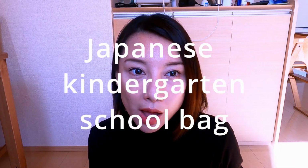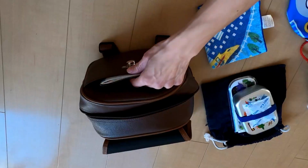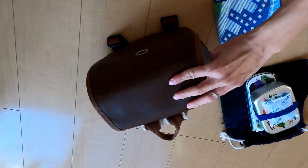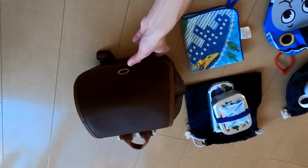Let's take a look at my son's school bags to get a feel of how things are organized in the bags of the Japanese. This is his school bag. This is a standard school bag that we bought from his school. All the kids here are using the same standardized school bag like this in his school. It's not very big, not for books, as the typical kindergarten in Japan doesn't do much academic teaching; it's all about physical activities like gymnastics and dancing.